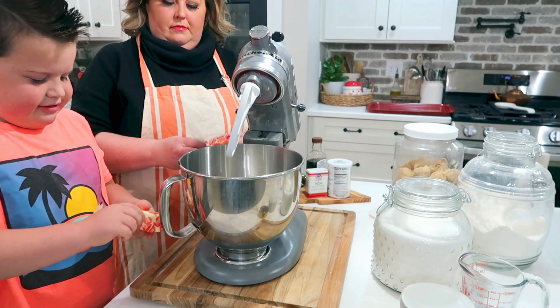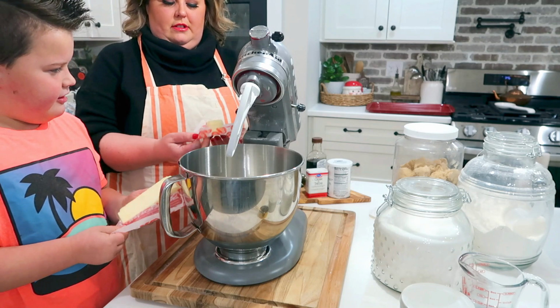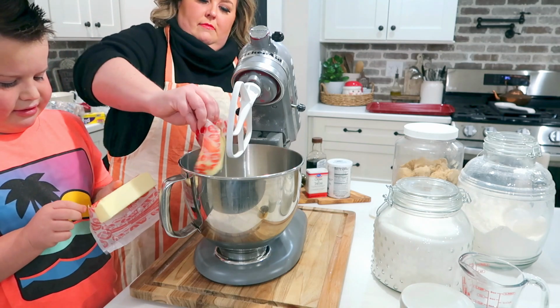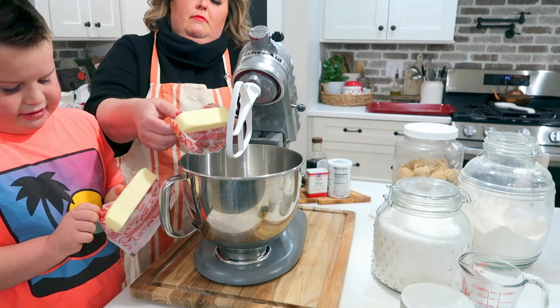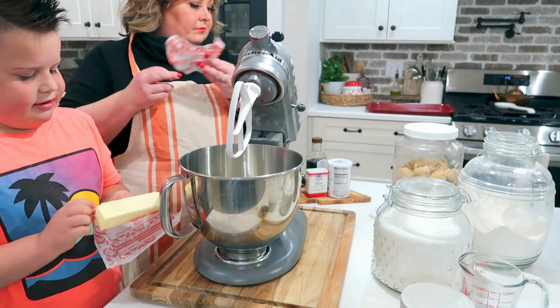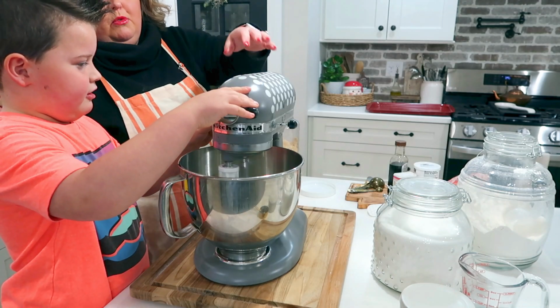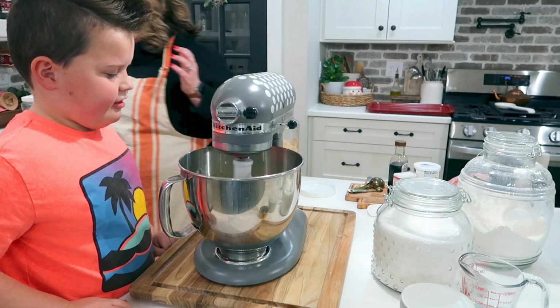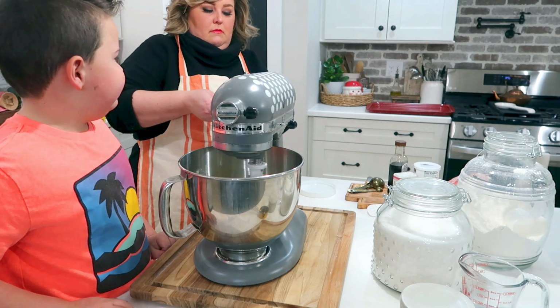As I mentioned already, this recipe can be found on the back of the bag of your chocolate chips. This is my absolute favorite chocolate chip recipe. I love how chewy these cookies come out. They are not super fluffy, they're really chewy, and I really love that. So these are perfect. They've got a little bite to them.